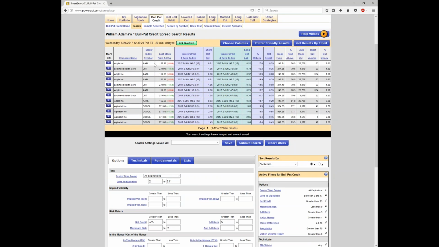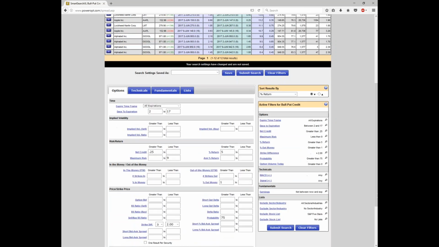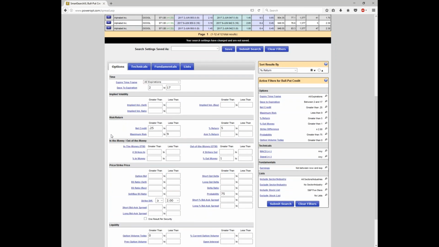There we go. So there's some of our Apple positions that we saw earlier. The June 9th, 149, 147 with that 17% return. Lockheed Martin, Google's in here as well. Okay, so those are the spreads that match this criteria. But remember, there's another restriction. Someone did mention, you can probably, there's much more spreads out there than that for the next 2 weeks.